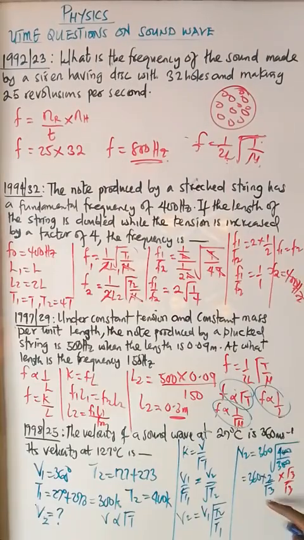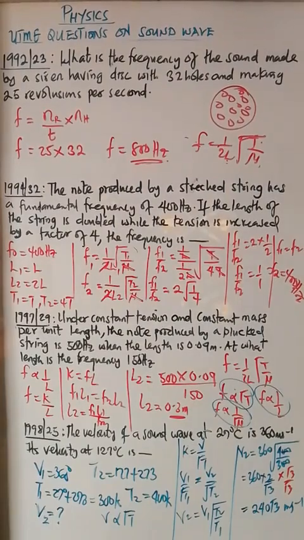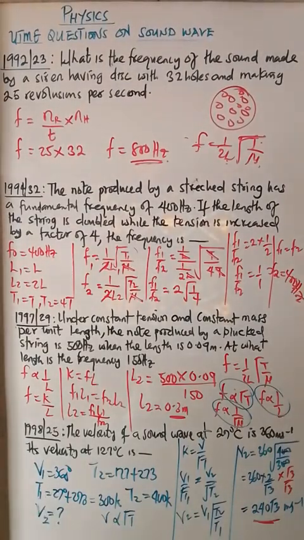So root 3 times root 3 is 3. So 3 in 360 is 120. 120 times 2 is 240, with this root 3 here. So the answer should be 240 root 3 meters per second. To get the answer in decimal, you can just press the calculator. The answer in decimal will be 5.6 something. But the answer in the options is in short form. So, another thing is we use surds here also. You have to know surds.